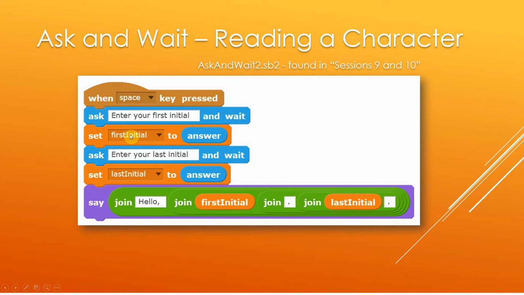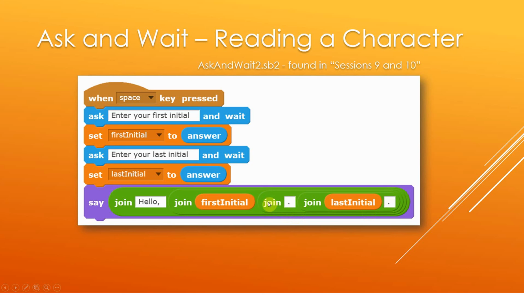So you'll see we've got a first initial variable here and a last initial variable, and we are setting those both equal to answer after we ask the questions. Then in our say block, we've got a bit more complicated here. You can see we've got multiple joins. There's 1, 2, 3, 4 joins. So the first one joins the last initial and a full stop.